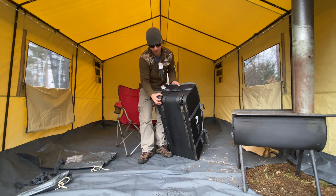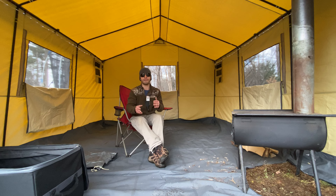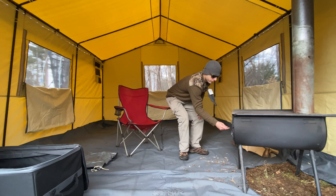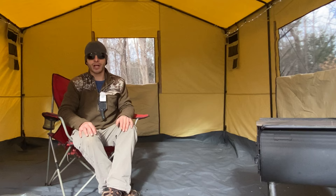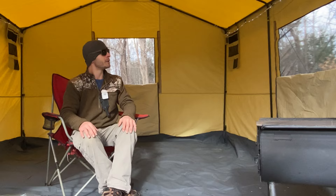It comes with this big carry case with two wheels. I did end up busting one of the wheels when I was trying to make the intro to this video - if you don't be stupid like I was, I think you'd be fine. This bag is very heavy duty and it is really heavy. I set this tent up all by myself. Setup was relatively easy once you get the hang of it - it took me about a half hour to 40 minutes for my first time, including taking everything out of the bag, reading the directions, and setting it up all by myself.